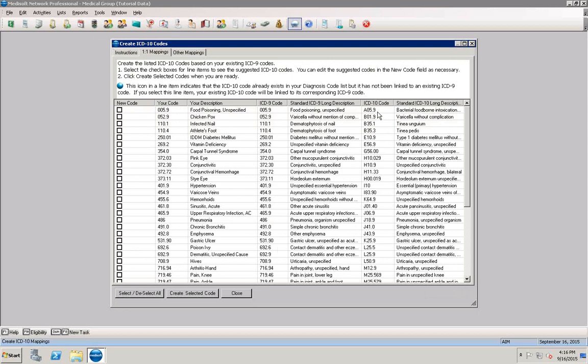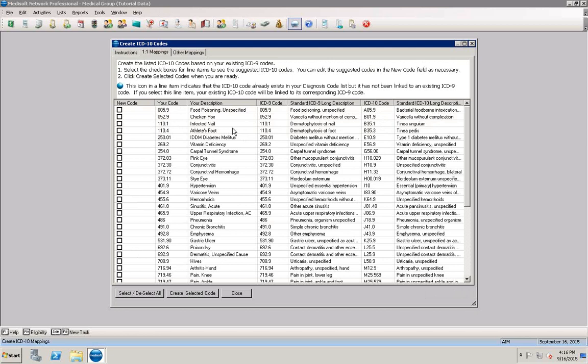To add these codes, now I guess I should make the distinction. It's not going to go through your current codes and append them and add something to that ICD-10 field. It's going to create a new code with the ICD-10 code and the ICD-9 code in their respective places, which will make a little bit more sense in a moment as well.